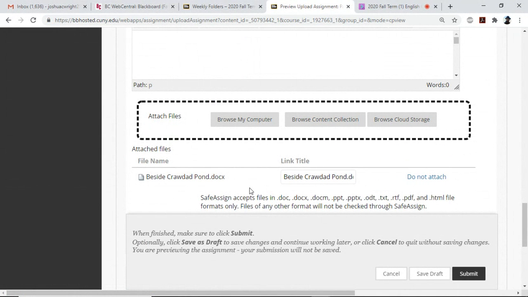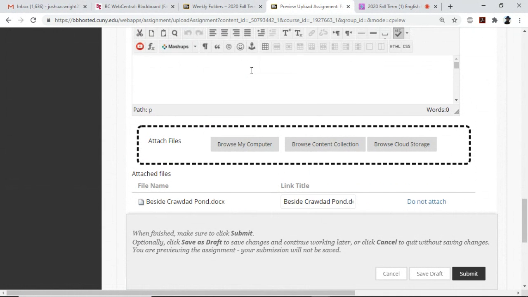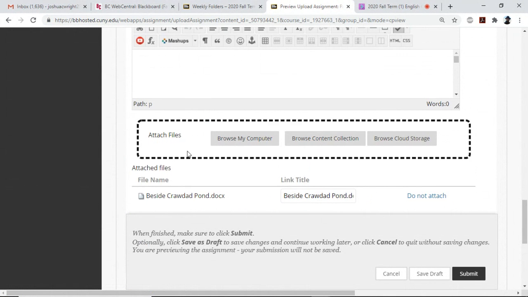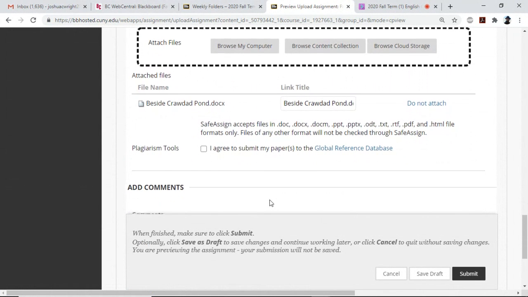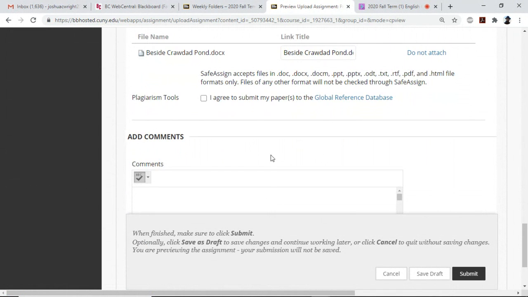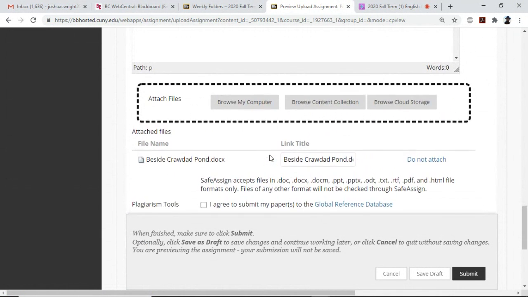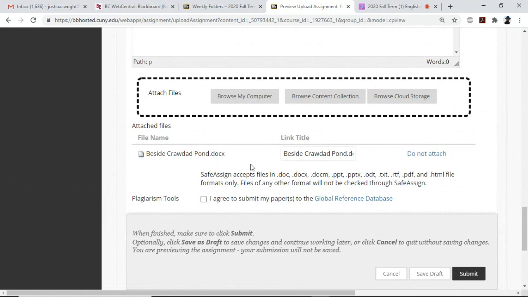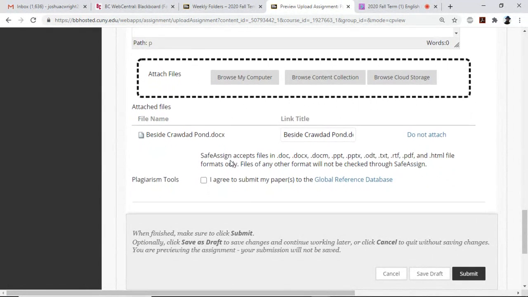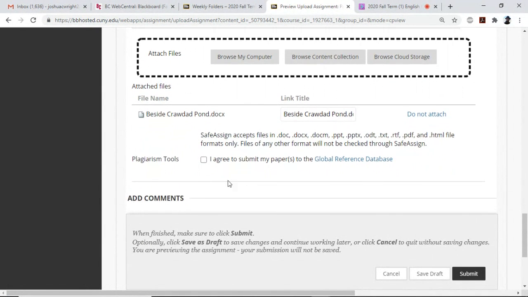So always do .docx or PDF. Otherwise, I can't write comments in it. And if you send me some other wonky kind of file, then I don't always have an easy time opening it. So just send me something that I know I can open and that I can comment in, and you can go with a .doc, a .docx, or a PDF.